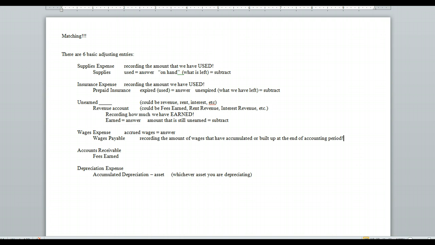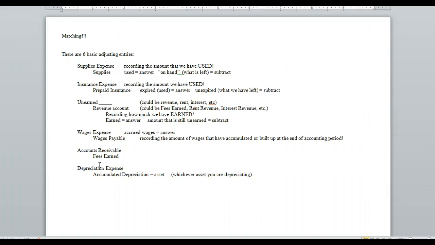Okay, so the next one, accounts receivable, fees earned. And you got to think, when I'm doing this, I'm like writing on the board, not typing. So y'all got to cut me a little slack. Accounts receivable and fees earned. Normally, as we earn revenue, we just record the fact that our customers owe us as we earn it. But let's just say there's some reason that we have put off recording the fact that our customers owe us money.